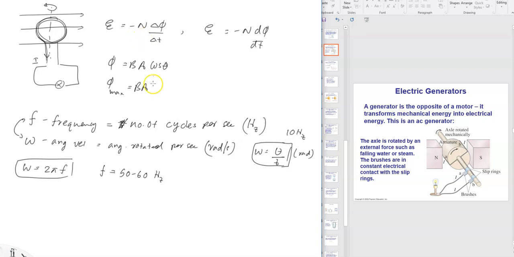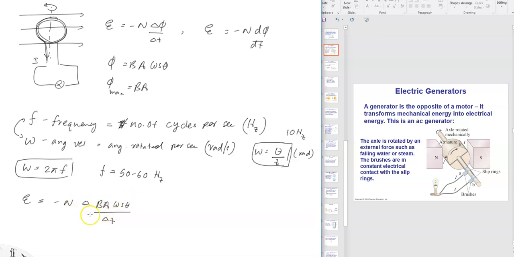Okay, so we know that the amount of voltage depends on N and delta psi by delta t. Now we also know that, let's write it here, N delta BA cosine theta over delta t, right? Instead of psi, I'm going to write BA cos theta. Now using a little bit more mathematics, we can show that.